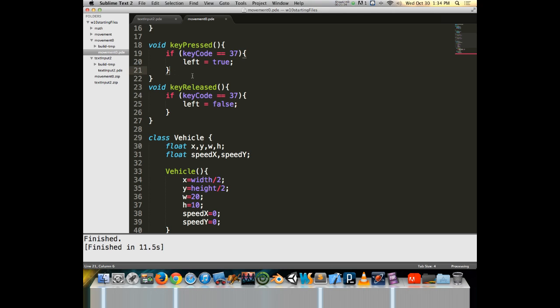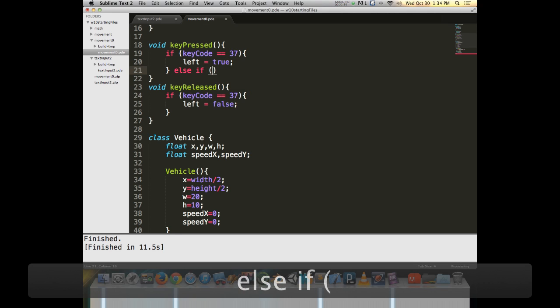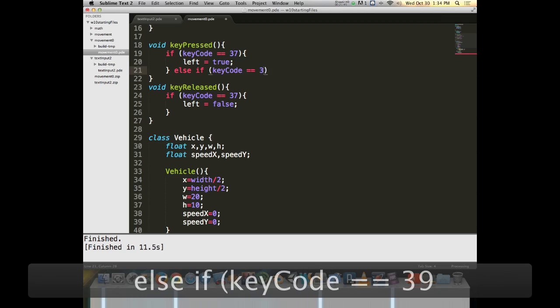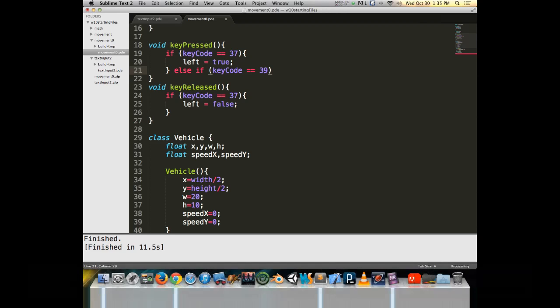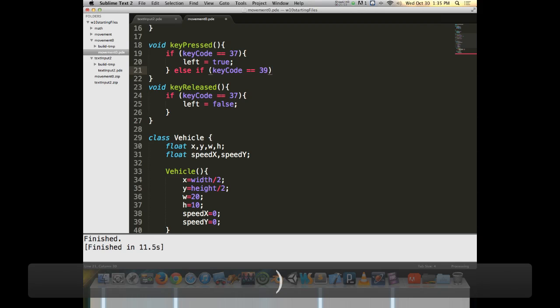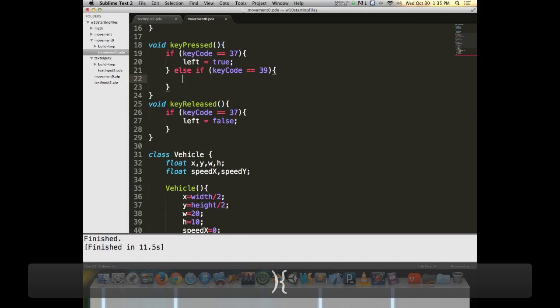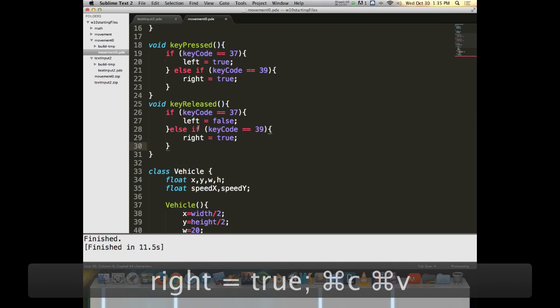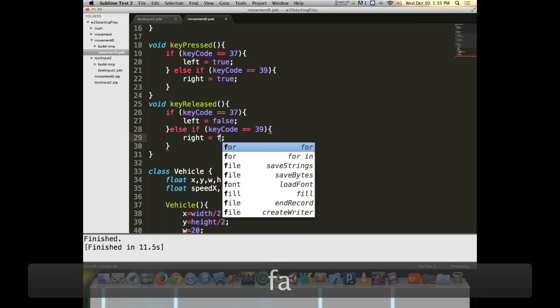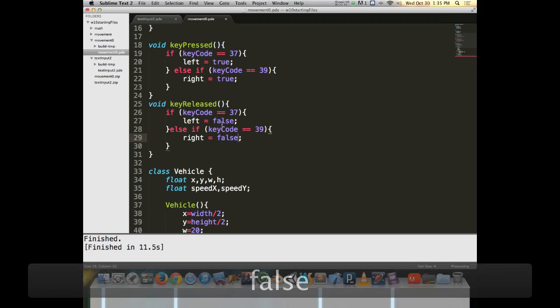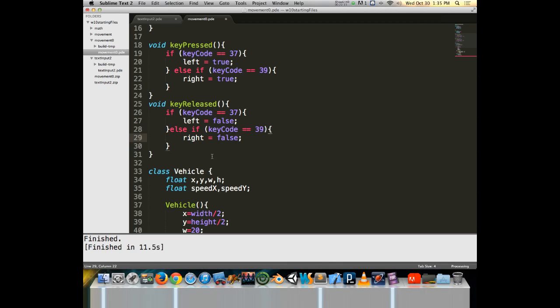Because we say if this, and then we could say else if key code is equal to, and I'm going to just work with left and right now for simplicity's sake, and it'll become apparent why shortly. And again, you will notice this is highly repetitive between the key press and key release, the only difference being all your trues become false values.